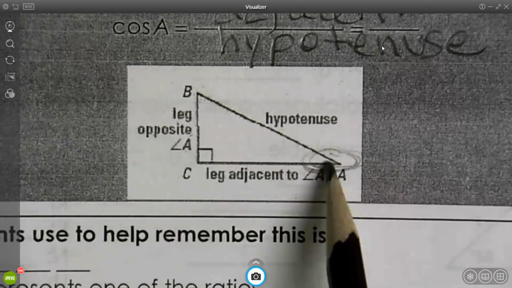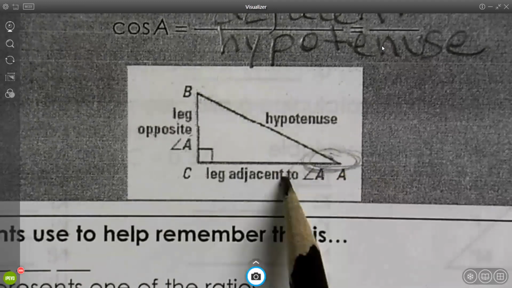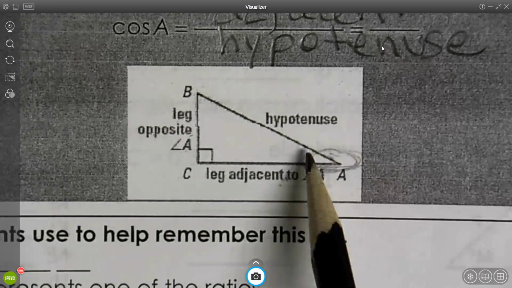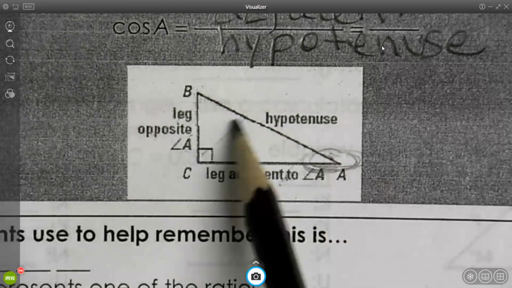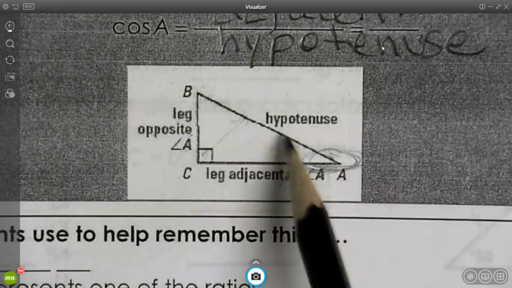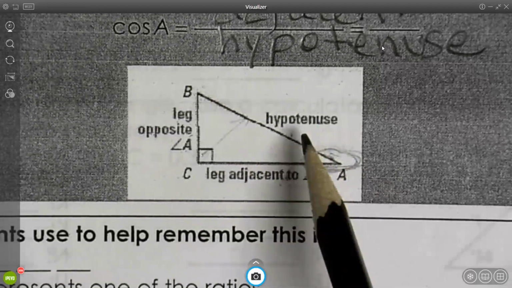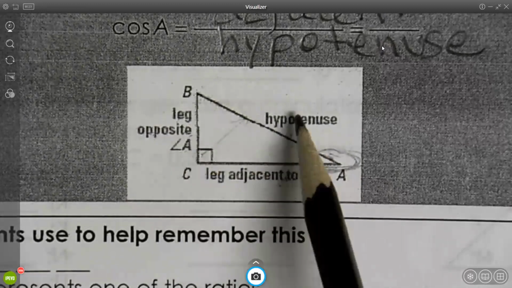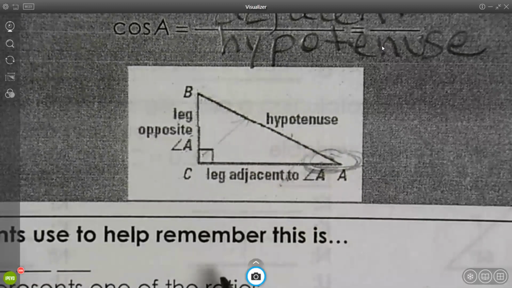The adjacent side is the leg that is right next to it. Some people ask, well, the hypotenuse is right next to it. That's adjacent. Well, yes, it is, but that's across from the 90, and that will always be called the hypotenuse. That's not going to be adjacent because that's hypotenuse. So the adjacent is not the opposite side, and it's not the hypotenuse. It's the one next to the angle that you're talking about. That's the adjacent.